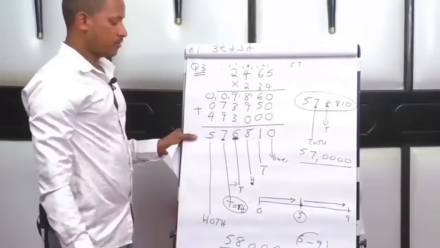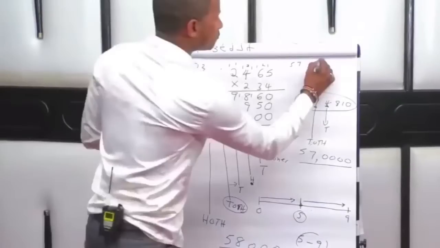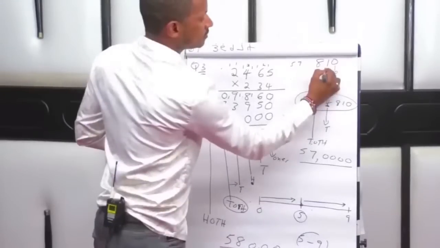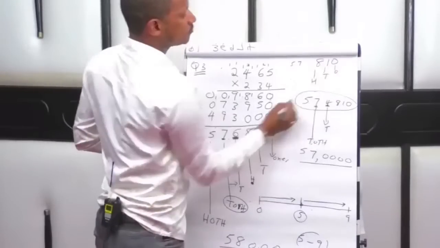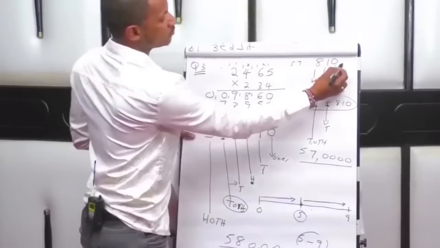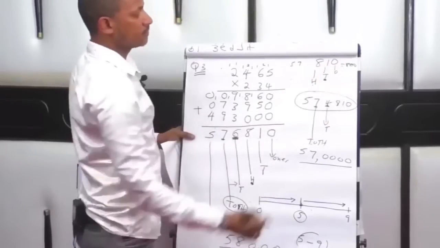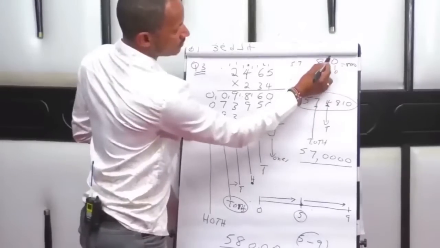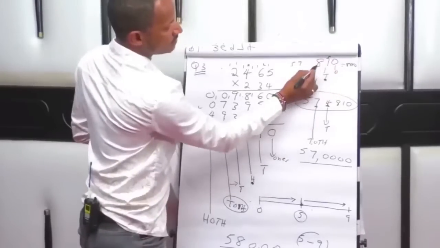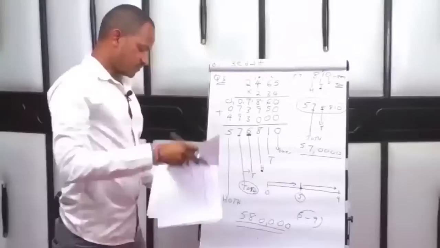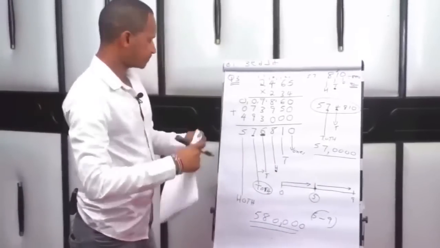So you must be very careful. So if you are told to round off 810, ones, tens, hundreds, to the nearest hundreds, you look at this number. If it is less than 5, this will remain to be 800. If this is more than 5, for example, it is 5 or more, then this will increase by 1. So it will be 900. So I think we can move to the next question.